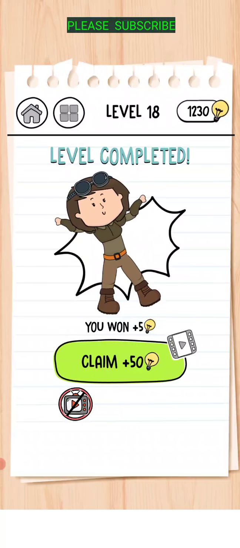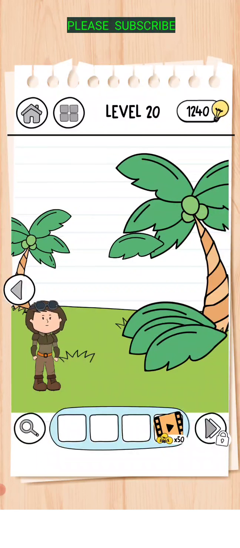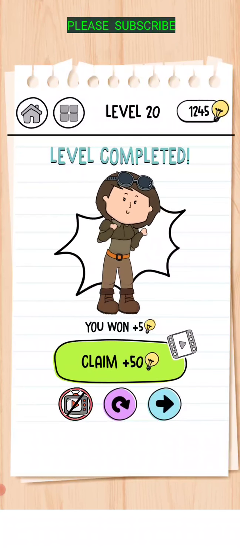Easy money. Brain test level 20. The entrance to the secret base must be close. Just swipe those leads away after you tap to the right on that arrow, and there you go.